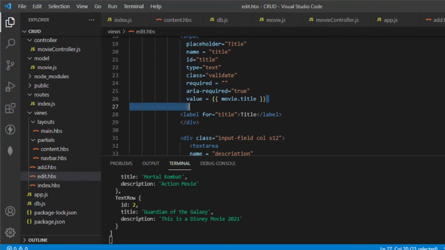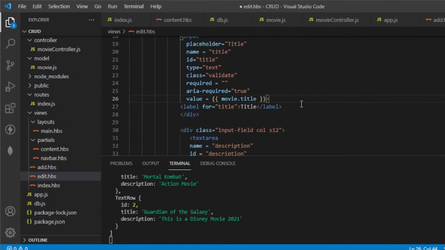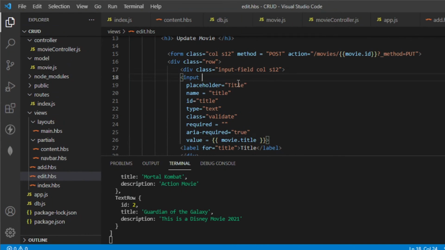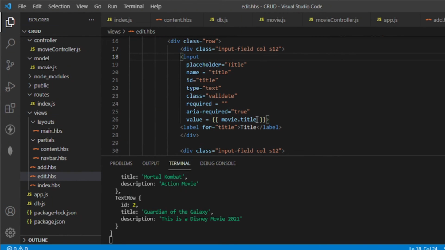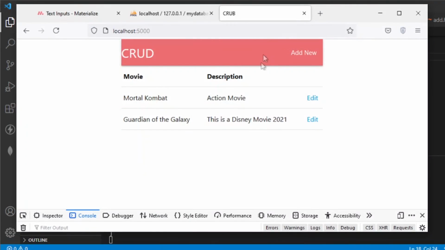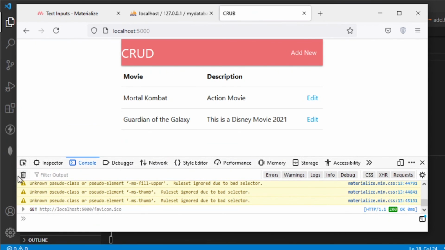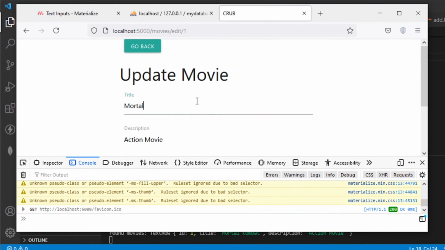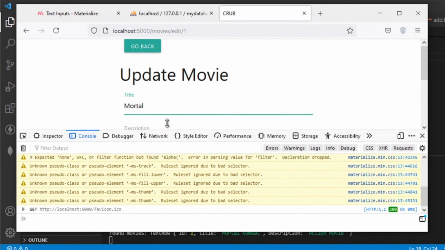Okay, let's see. Input, so movie title. So let's reload. Edit. Oh, that's weird.